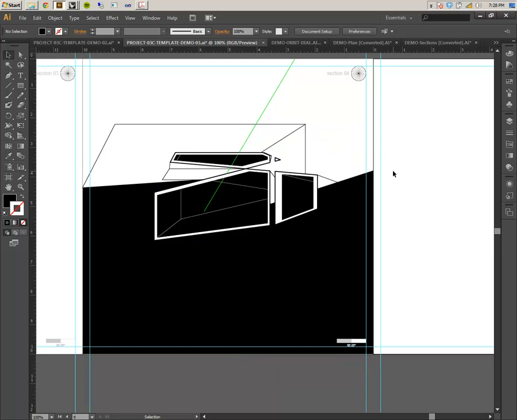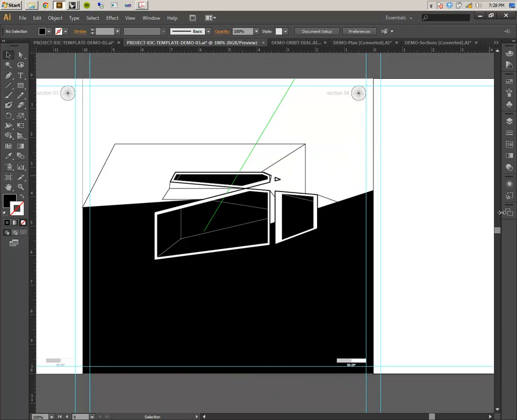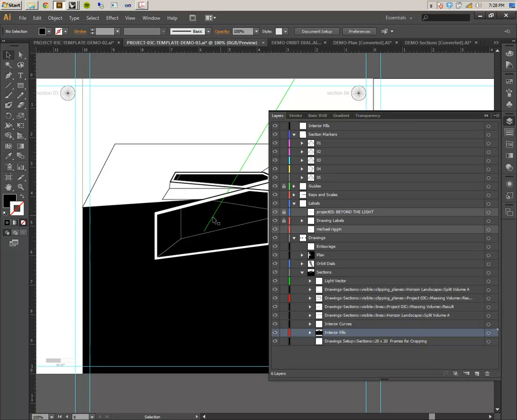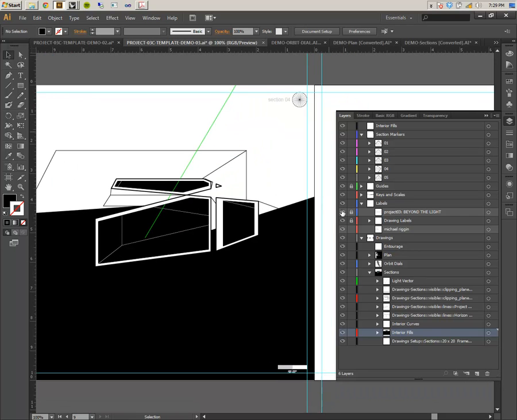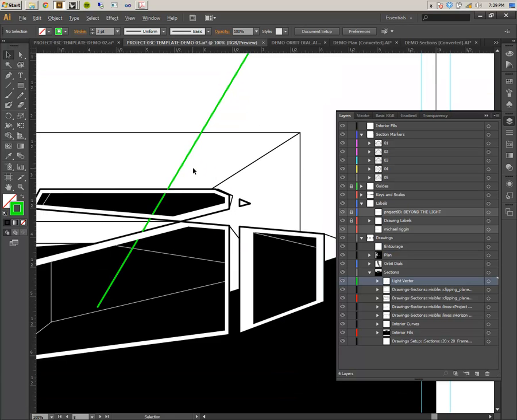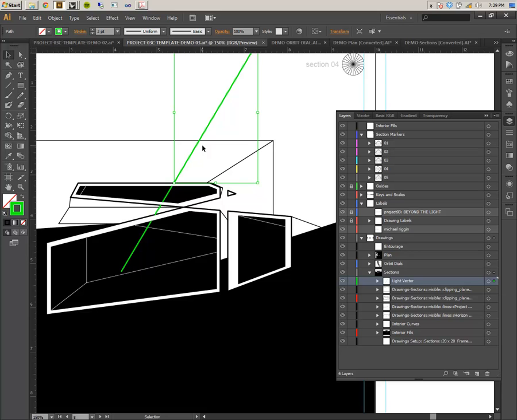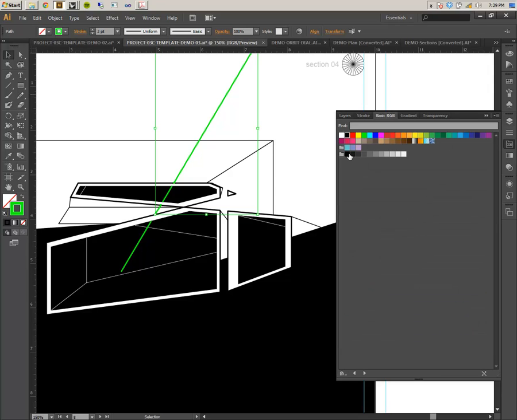So the last kind of thing for the light vector, that layer is the one that's kind of subject to manipulation on your own. That's the only thing in the whole process where we're actually going to go and pick things individually. They're all going to be the same thickness. So if I pick all of them, I can say, well, they're all going to be 2. But some of them are going to be black and some of them are going to be white based on visibility. So the ones that are outside and up against a white background are going to make black, so it's these 2. And then I've got these 2, and those are going to be white.